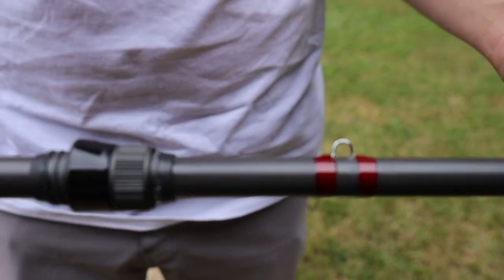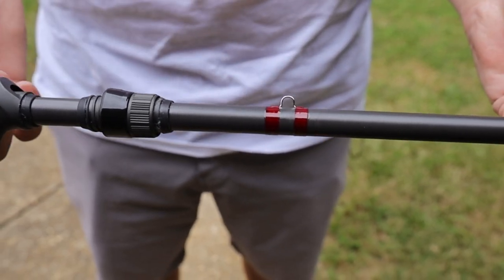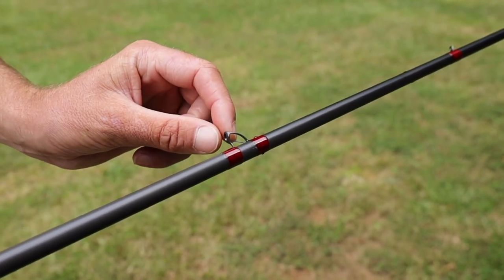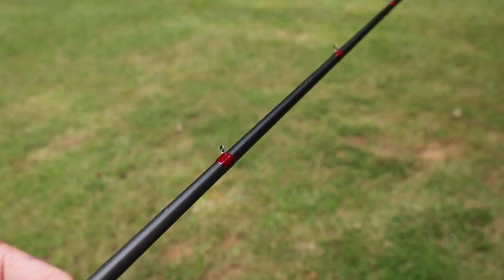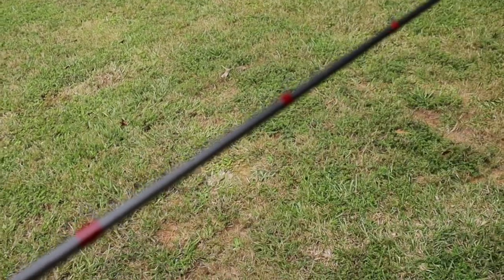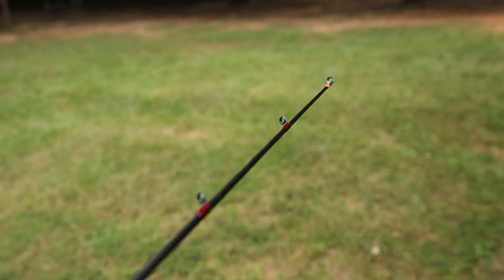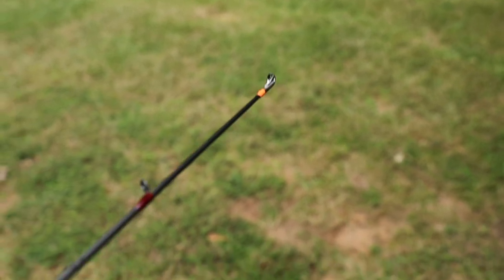This seven foot three heavy fast rod is the exact rod I keep my signature series jig on. I like this hook keeper for a jig because the jig does not bounce out of it. Split grip with the SK2 reel seat to keep it extra light. The rod has a ton of power and is extremely light. We go straight to an LRV number six guide - it's a little elevated, giving you a smooth transition from your reel down to the next guide. Then a couple of Bigfoot number four runner guides for rigidity and durability, followed by small foot number four running guides to keep the tip extremely light, and a number four tip with a little orange accent.